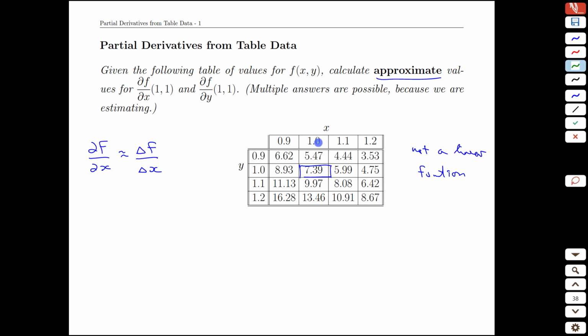So the key thing is to note where the x values are changing, and that we see going from here to here. As we increase x from the point we're looking at, and we end up at the next point, we see a resulting change in the function going from 7.39 down to 5.99. And so we can capture that. That looks like the end value for f minus the start value. That's how we calculate our changes. And then we can divide through by the x end minus the x start.